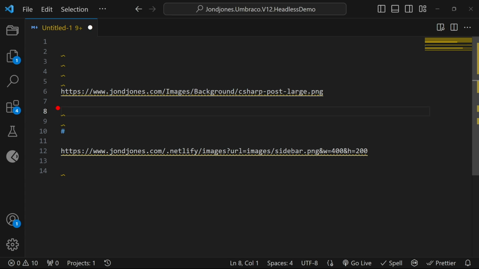Now, before you can actually decide which image CDN you want to use, you're going to need to understand how you want to use it. There's a few different ways that you can integrate with an image CDN. At a very basic level, you might just want to swap all of your image tags to go via the CDN route instead, so everything gets optimized.